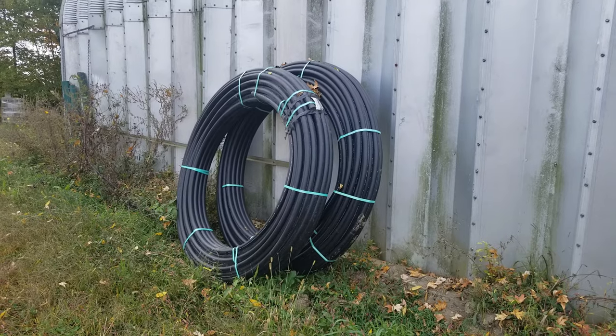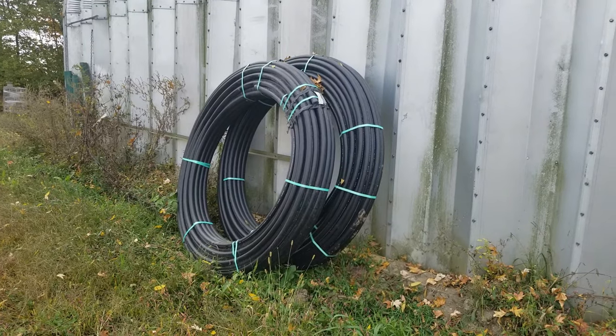This is the route we're going for this house because our sewer run is over 850 feet. As you can see behind me, all the land we have is pretty well flat. If we were to do a traditional gravity line out to the manhole — which is 850 feet that way — we'd run into an issue of not having enough fall to make it out there, and if we did get the fall, we'd probably be multiple feet below the service line itself. So a grinder pump it is.